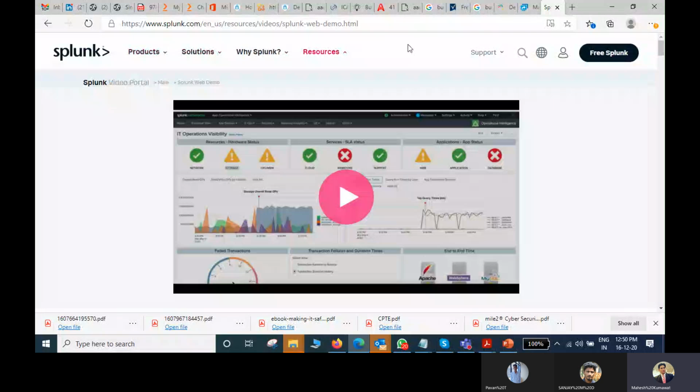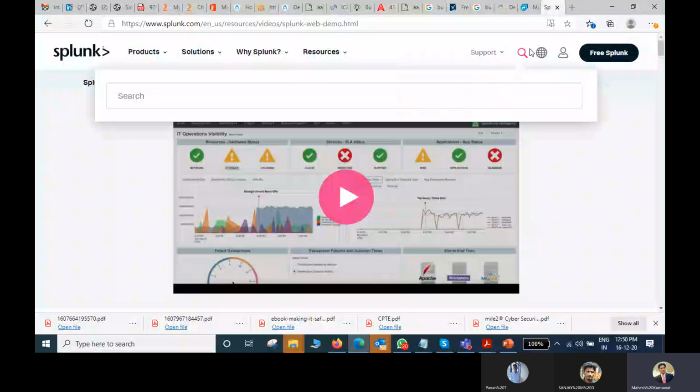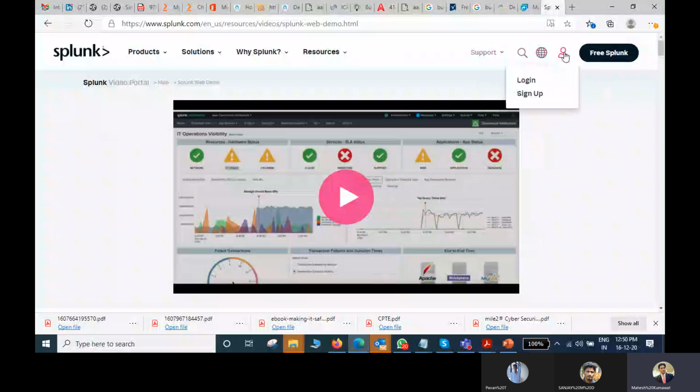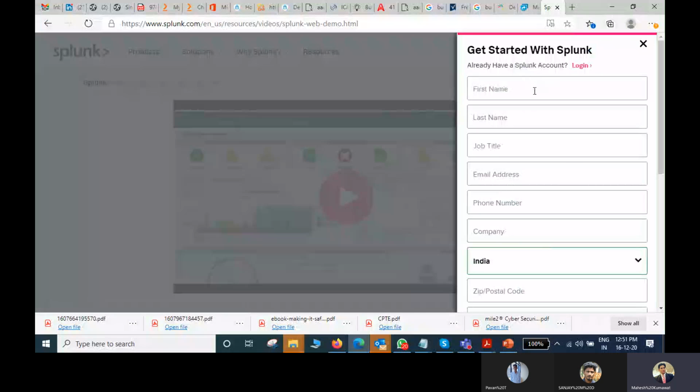So it's a free Splunk. I clicked on the same. So try to fill this application.